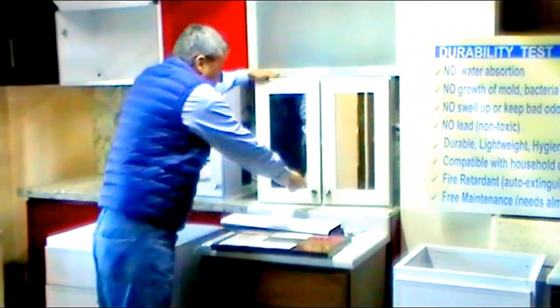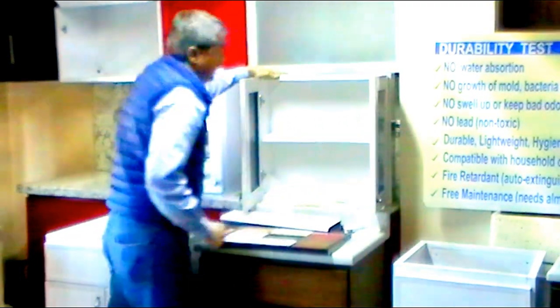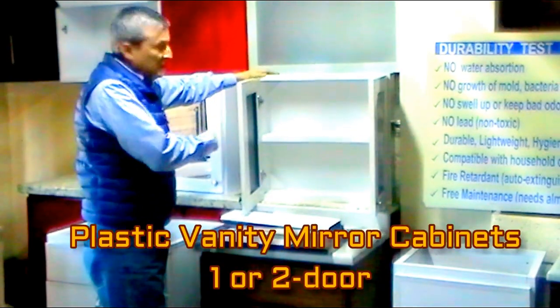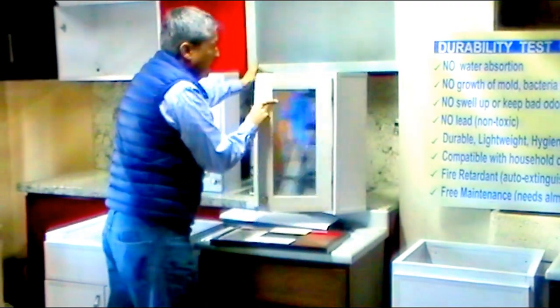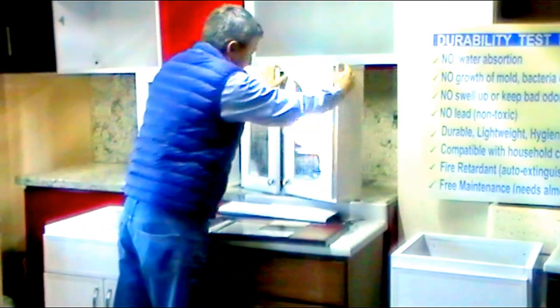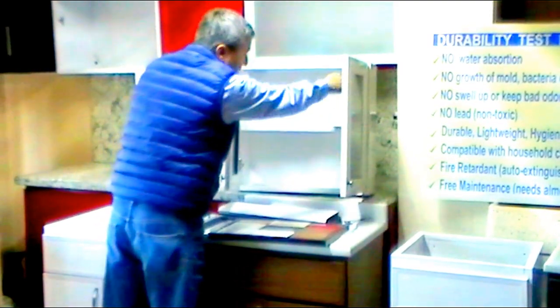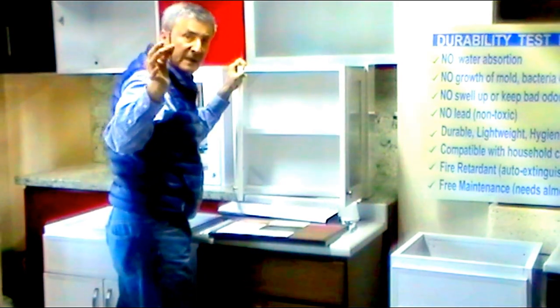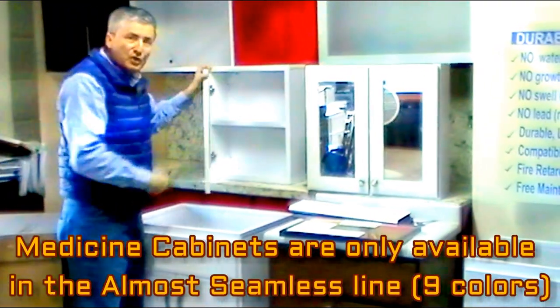Let me talk about the vanity cabinets. These are medicine cabinets. You install it on top. At the back we have a thin plastic, polymer-like panel. It's always white. Anyway, this is what you use. Four corners, four screws like this, as I said. And that's it. You already saw it. We have a two door, and a one door with one shelf.